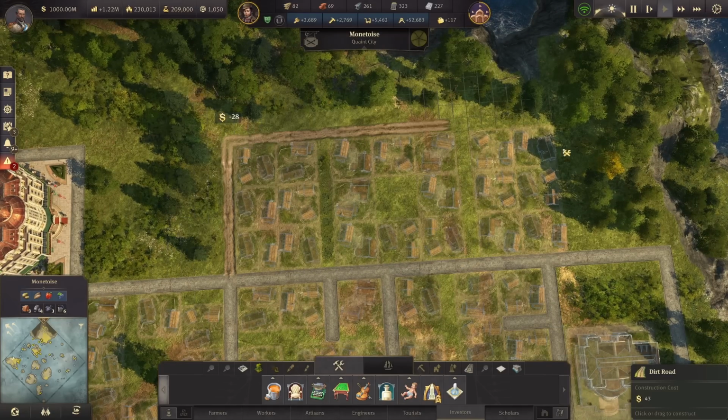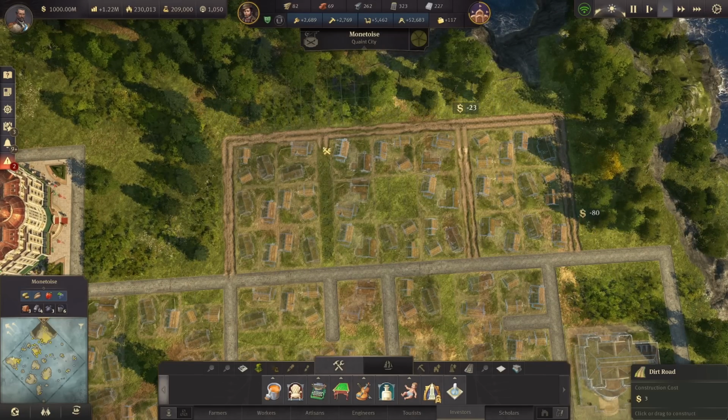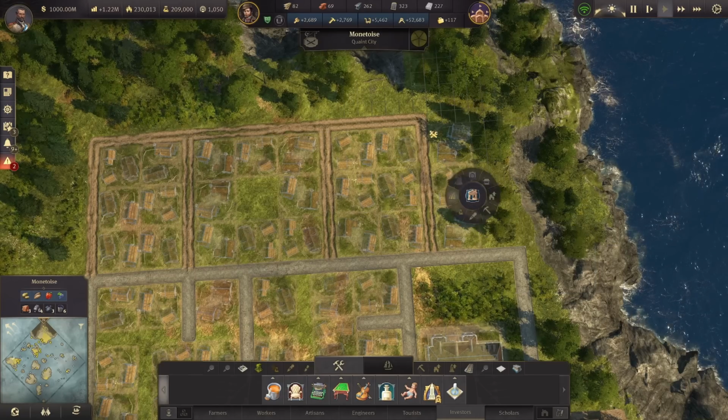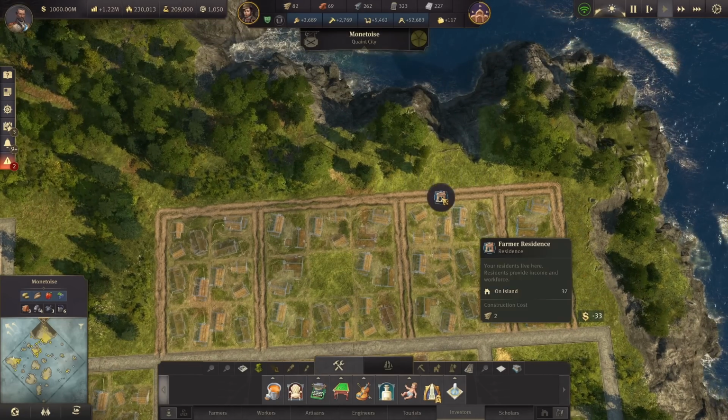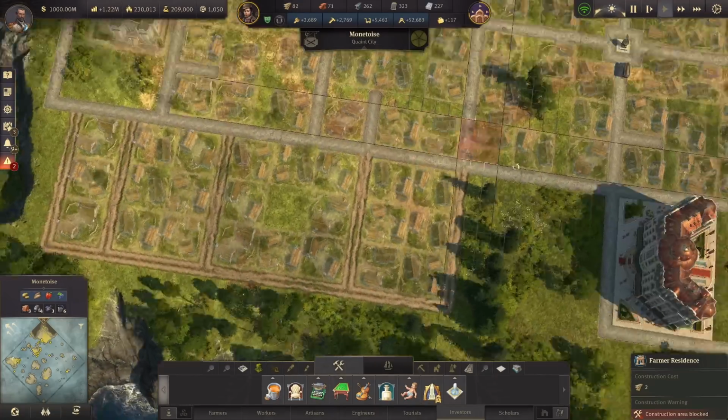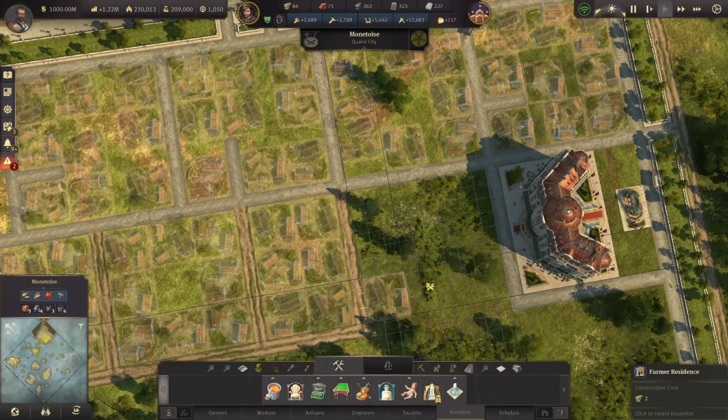I'm going to have to use dirt roads right now because I'm running low on bricks. Gotta go get more bricks. I'm not going to do any houses up there. We're going to do parkland around the outside edge. I just decided that right now.